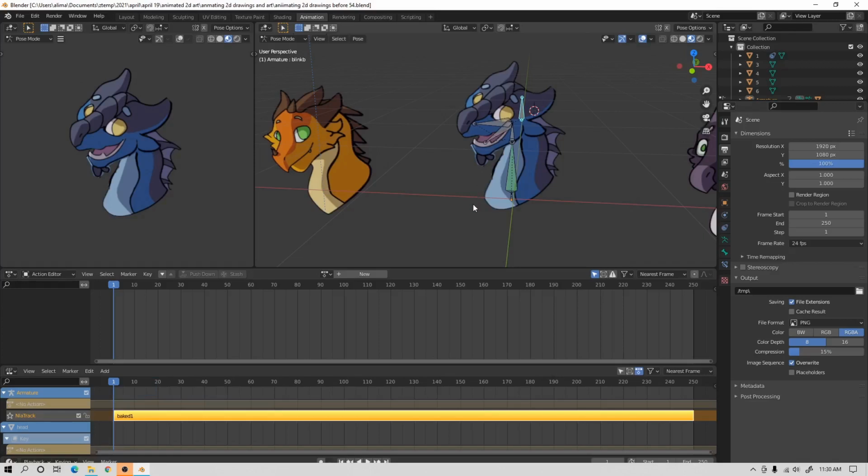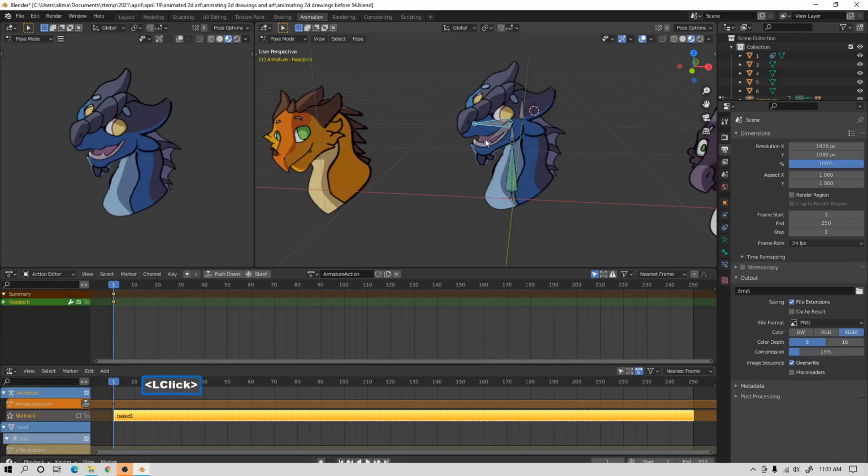Okay, so I told you there are advantages to using the NLA editor. One of the advantages is what we're about to do here. We're going to click this check mark here, and you can see this says basically channel muting. So when we have this unselected, we won't be able to see that action there. What we're going to do now is press B to box select. We'll select these bones here. And what we're going to do here is press I to put in a keyframe there.